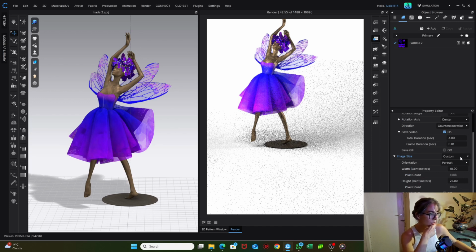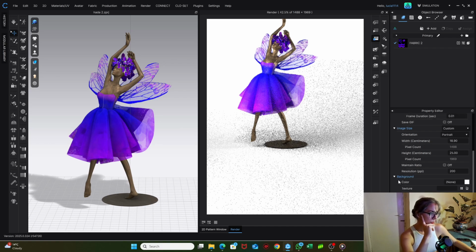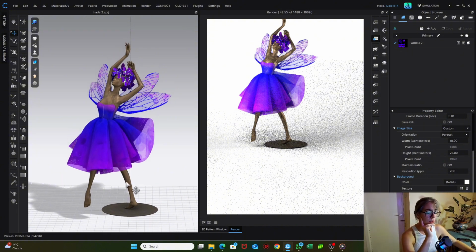I can choose the size of the image here, right? I can choose, for example, this one if I want it for a YouTube short or a reel on Instagram or TikTok. And if I go even more down, I have a background. And here I can choose a background color, which in this one is already selected white, and I have this kind of result. It could look good if I select white background.